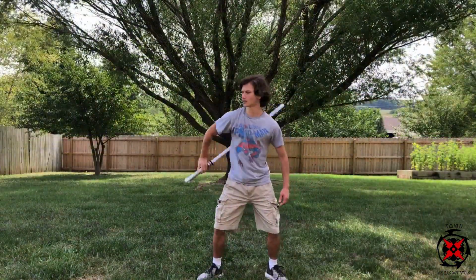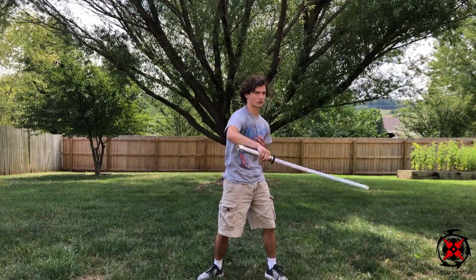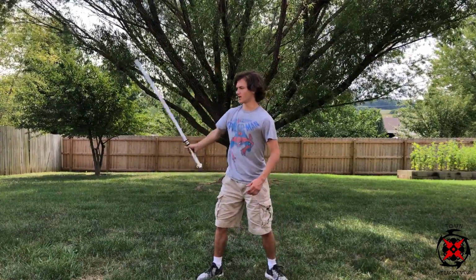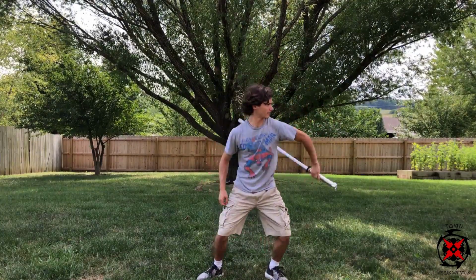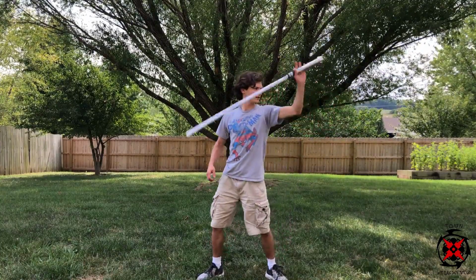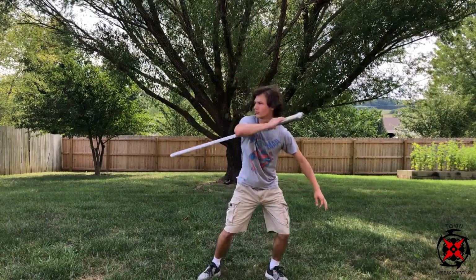It's a lot harder to gain that momentum because you flick out at the last minute instead of going into it, flicking, and then going over your armpit. So instead, you're going opposite, and you can do it as well left-handed, of course. So other way, flick out, flick out, flick out. You want to kind of bend your knees because it helps the flick out process, at least it helps me. This helps a lot during sparring. If you want to throw off your enemy with the flourish, you want to hit their blade up and away, bam.